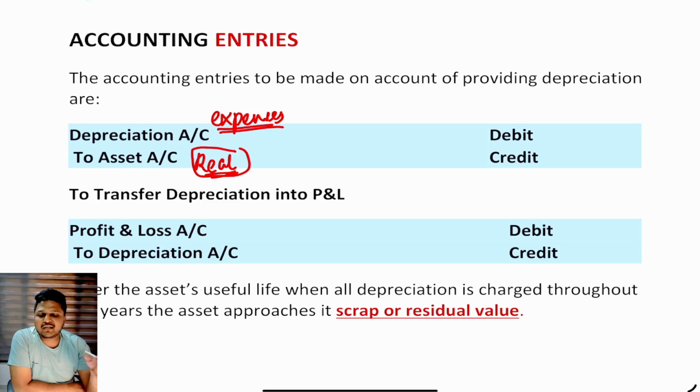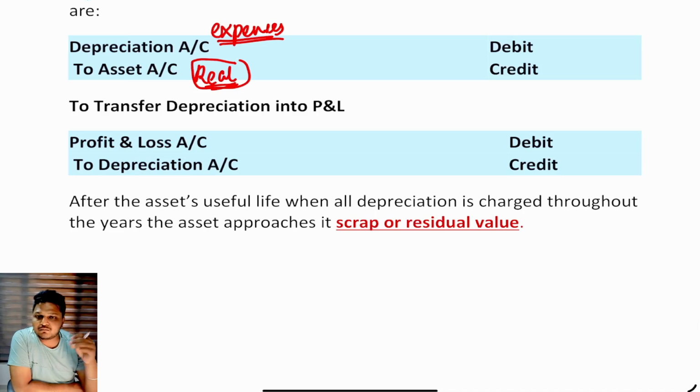Previously, let's say that you purchased machinery at rupees 5 lakh and now you charge a depreciation of rupees 1 lakh to it. Now the value will be reduced to 4 lakh rupees. Previously it was booked at 5 lakh rupees, now you charge the depreciation to it, it will be reduced by 1 lakh, right? That is the scenario which is happening over here.